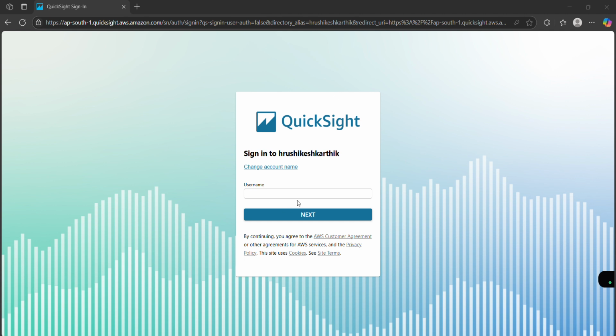Yes, I'm getting it. Perfect. Okay, it's asking me to sign in. That's fine. If you are a valid user or if your friends are users of QuickSight, they'll directly get access to this site. No worries. So hope everything is fine.